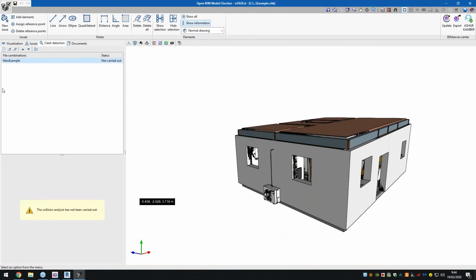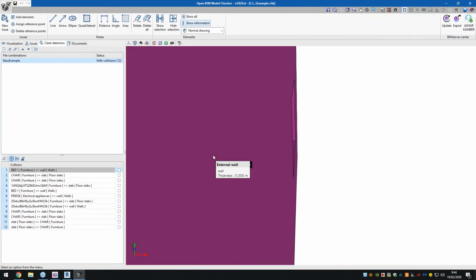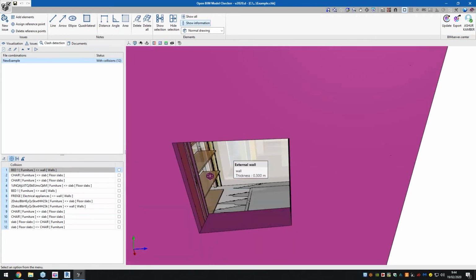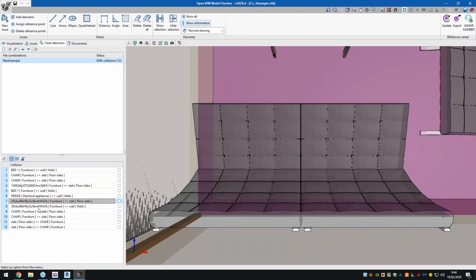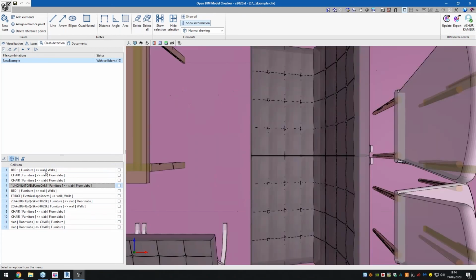And I can accept those changes, and here you can see 12 collisions have been found within the project, and you can see as well, I'm able to view these collisions and view which element has collided with that particular wall, for instance, or slab, and I'm able to create and view the collision just by clicking on it here.